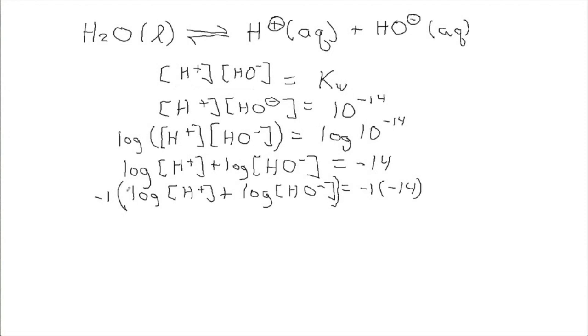Why am I doing all this stuff? Why am I taking logs and multiplying by negative 1? Well, just trust me for a couple more minutes and you'll see why. It turns out that we'll get something interesting if we follow this path. So let's see what happens if we follow along this path.